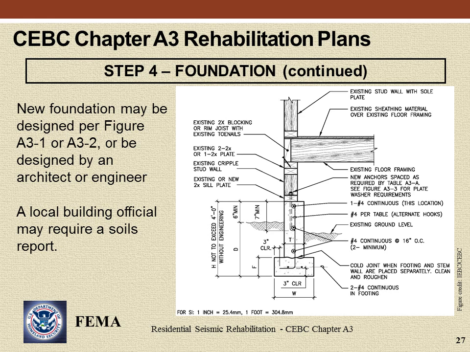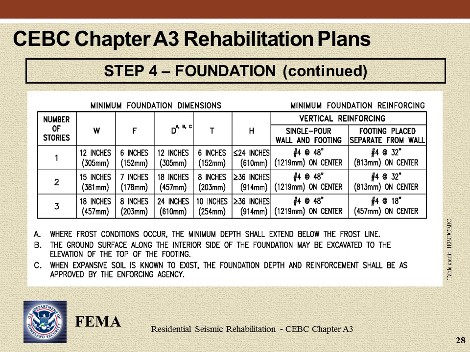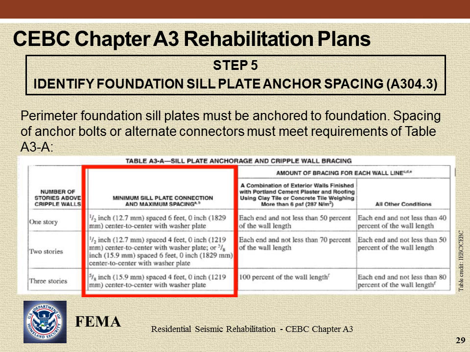Where foundations are being replaced, a shoring system adequate to provide temporary support for the dwelling will need to be constructed. Step 4. This table provides minimum dimensions for new foundations. See IEBC Figure A3-1. Step 5 addresses size and spacing of anchorage between the wood foundation sill plate and the foundation.